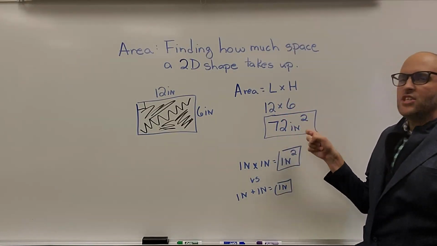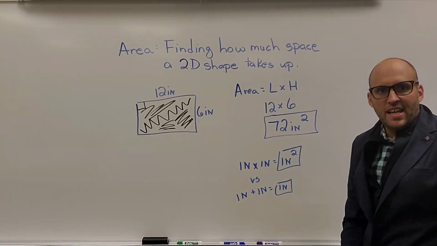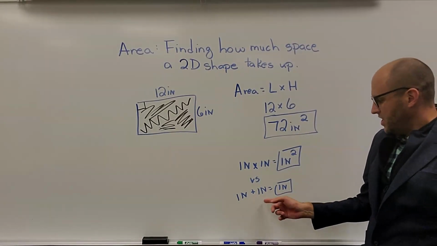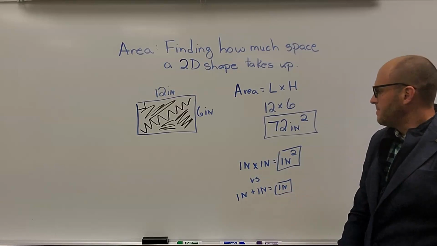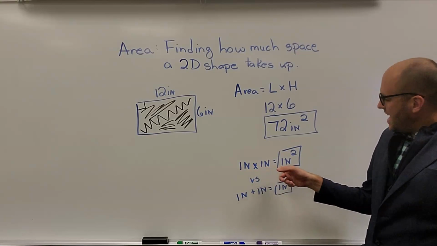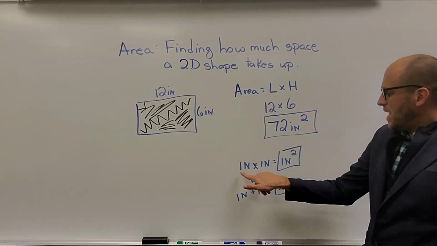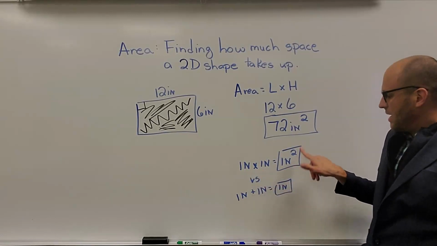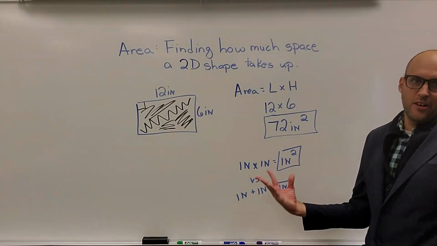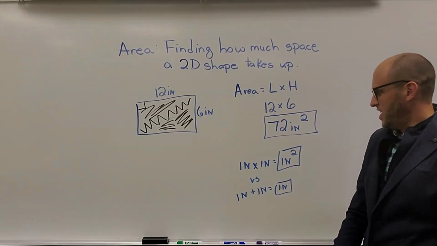But notice we have inches squared here, or inches to the second power. That's because we're multiplying now. With perimeter, we added inches and inches, and inches plus inches still equals inches. But when you multiply, that's multiplying 2 inches together, which gets us a square inch. So that's why when you multiply by 2 inches, you end up with inches squared. With volume, when you multiply by 3 inches, that's when you're going to get inches to the third power, or what we call inches cubed, or cubed inches.